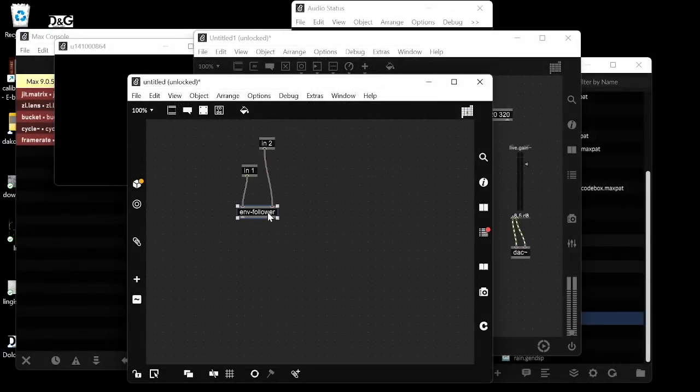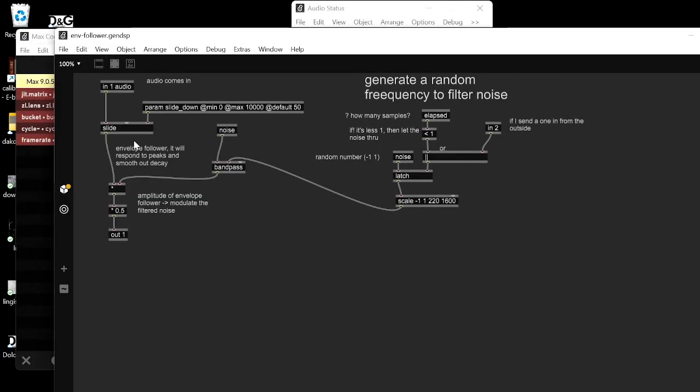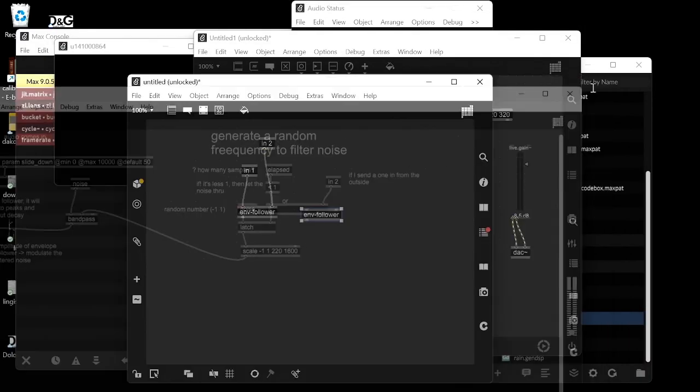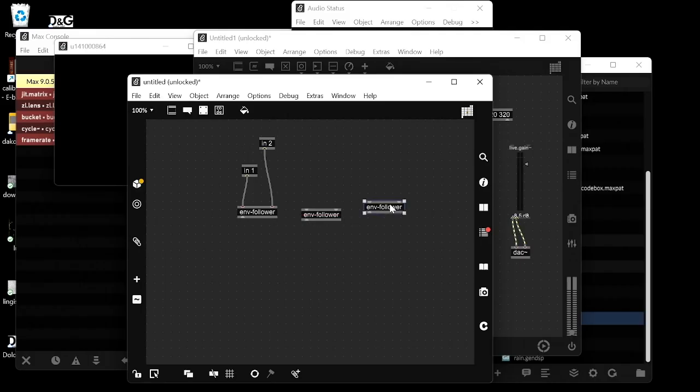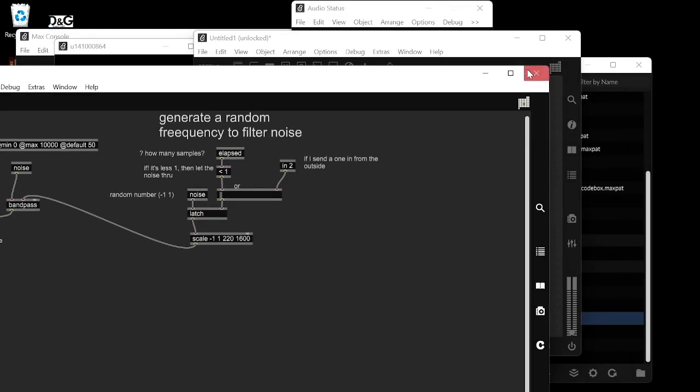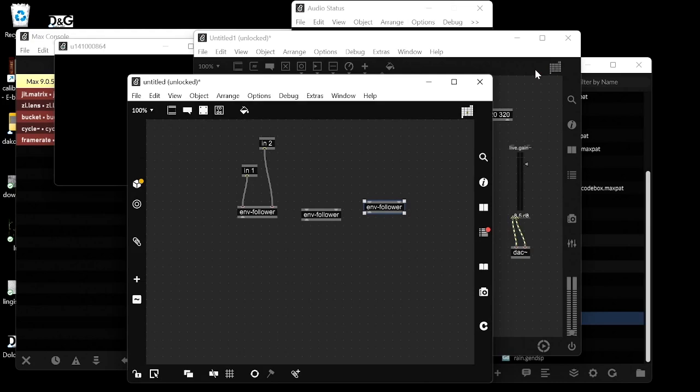So now, wait, so slide just works as like a peak follower? Exactly. That's how it's set up. So now when I make a new one of these, all those changes track, and that rules. Because sometimes when you're doing Max stuff, you do these subpatchers, you copy and paste a subpatcher, but then the changes don't track. This is bad programming hygiene. This is the way to do this so that you can make the edit once and it follows.